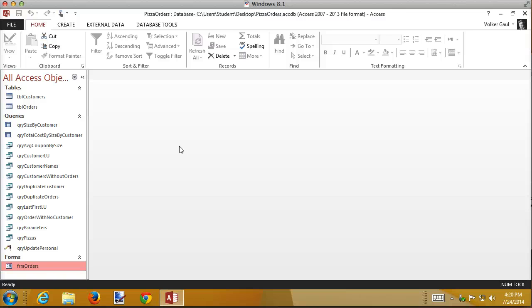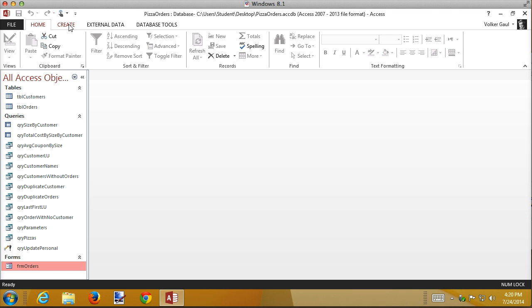In the book, they show you how to create a form from scratch. And I've said this in a couple of the earlier recordings, I'm not a big believer in creating forms from scratch. We have this form wizard that allows us to build forms, including subforms, very, very easily. So what I would probably do is this.